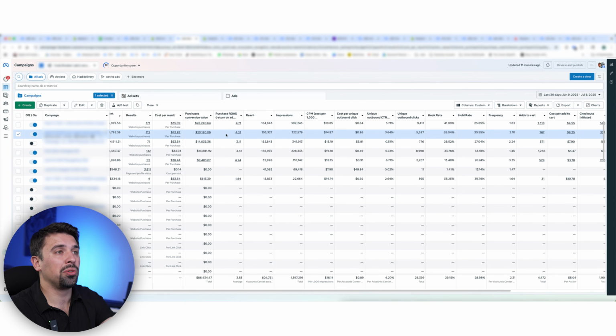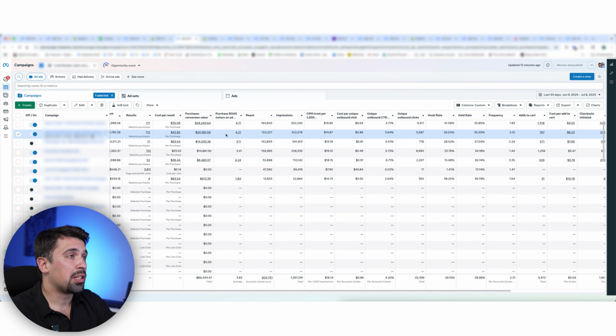I'm not going to prematurely turn this off just because I see my frequency metric going up. It is truly a badge of honor to have an ad that runs for months and months and months, or years, okay? So that's the goal, ultimately, to find ads that are profitable and that you can run for a super long time without touching them.